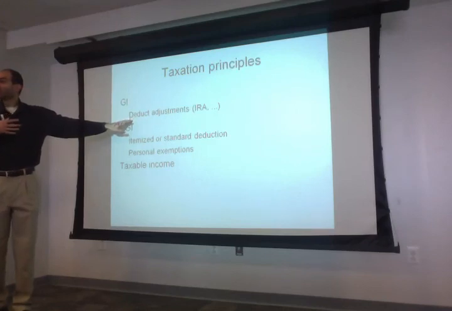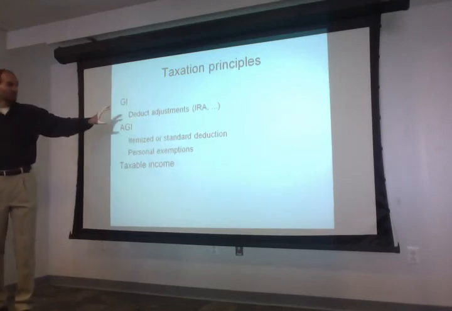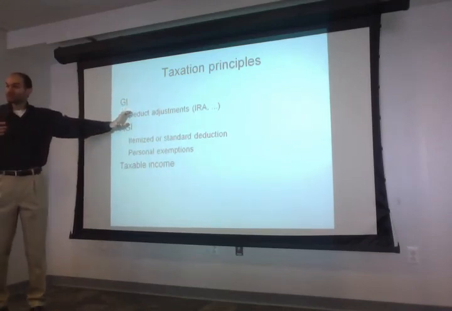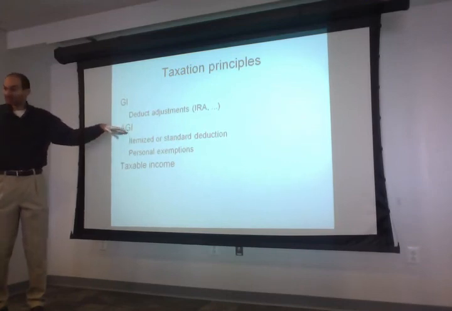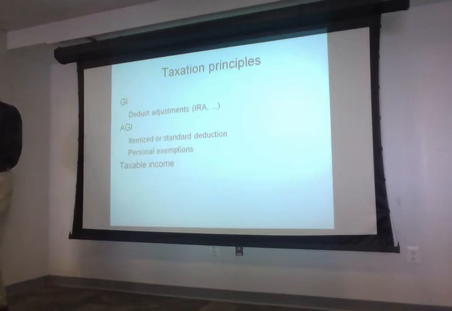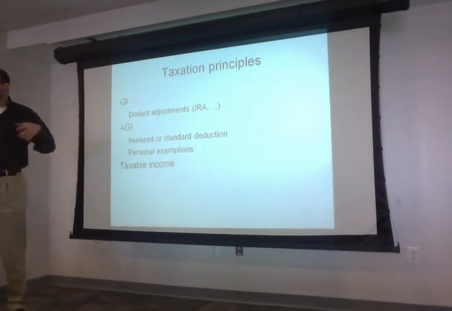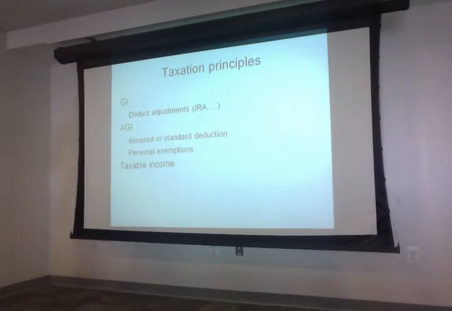So we'll discuss more about different types of IRAs later on, but so we have some adjustments, right? And then we have your adjusted gross income. And we get to deduct some more stuff. Right? So in general, you have a choice between, like, a standard deduction, which, if you're a single employed person, is about $5,000.